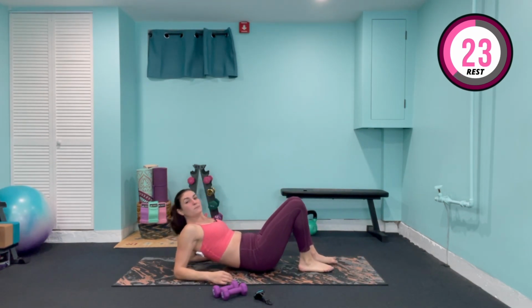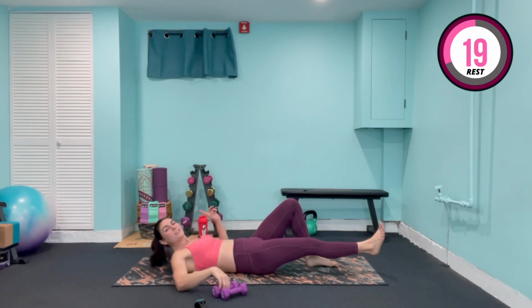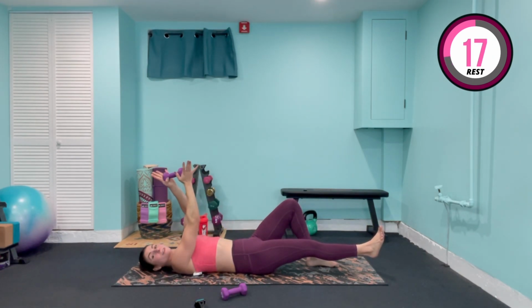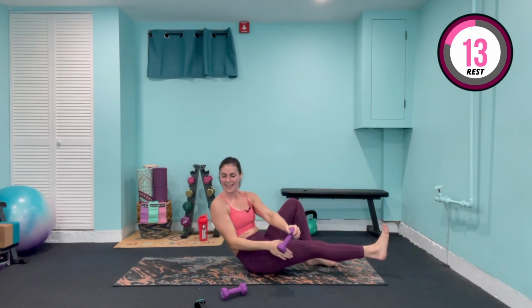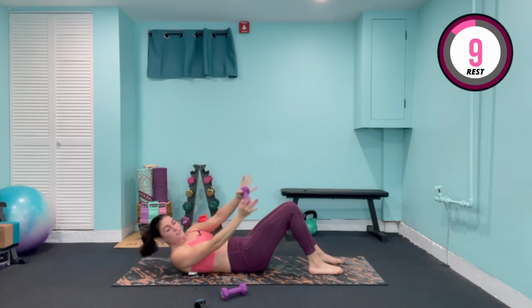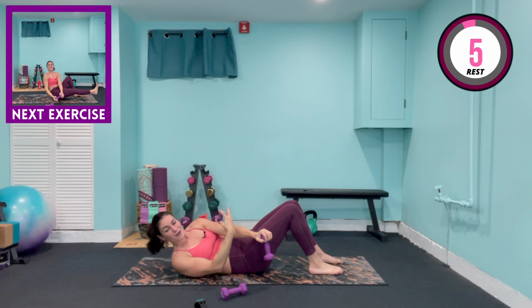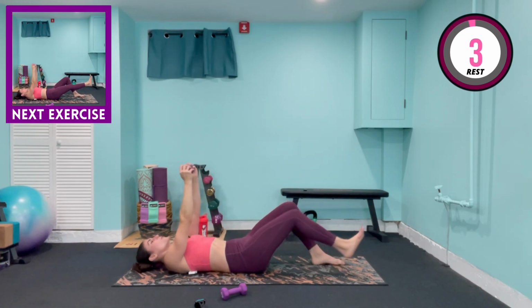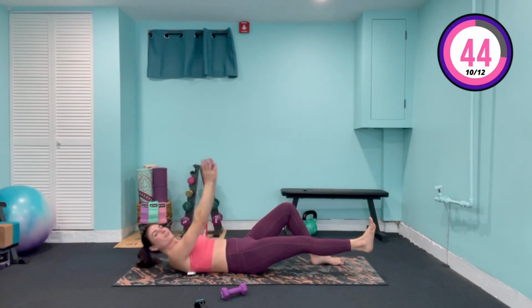The right leg is bent and flat, the left leg long. We're gonna grab a hold of one single weight here, holding horizontally between the hands. We lift and we twist towards that leg and hover. Beginners, you can have both those feet bent and lift up. Try to bring the shoulder across the body and lifting it up off the mat, okay? You can manage this. In 2, in 1, lift, twist, slowly lower.